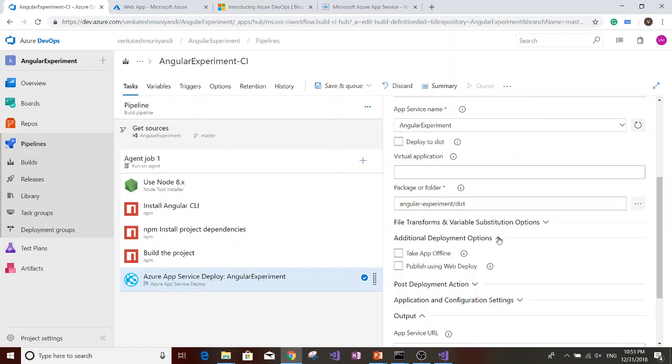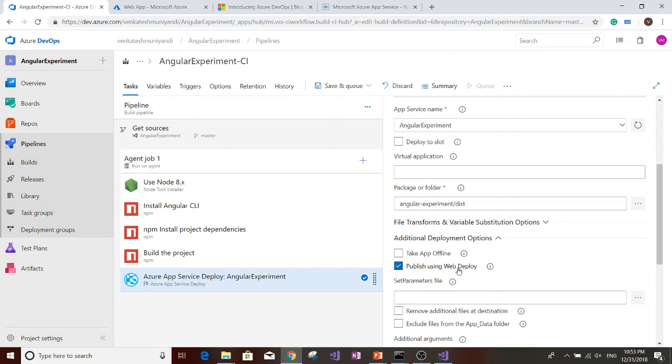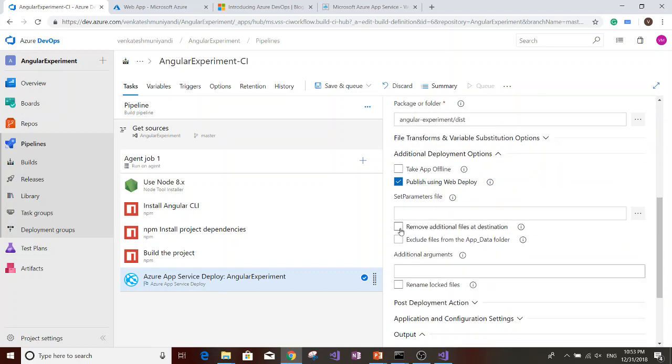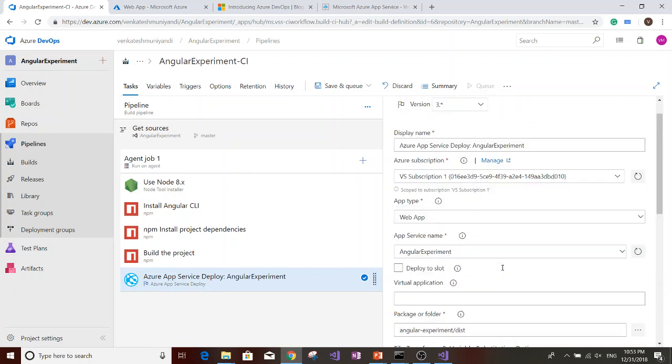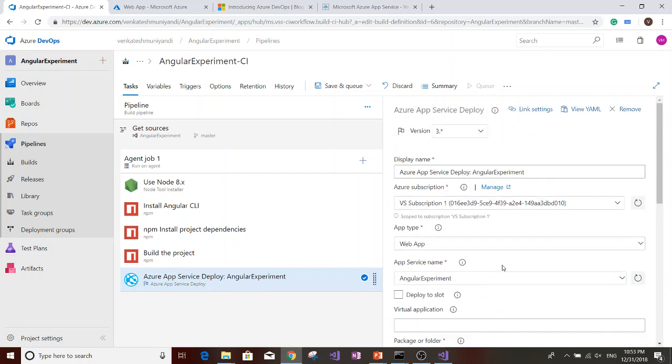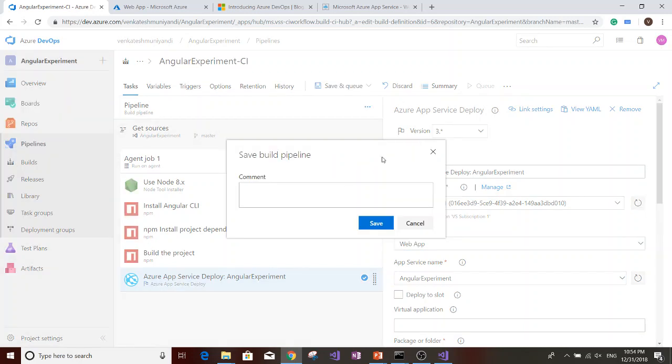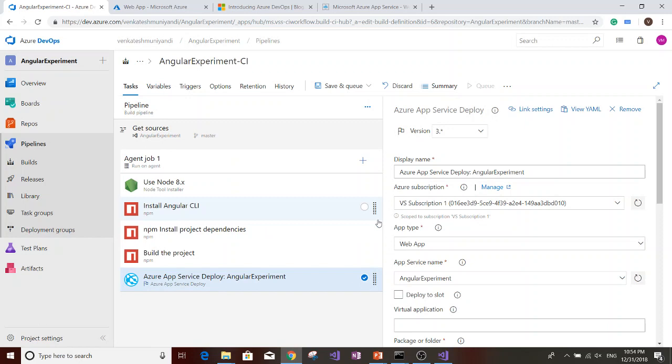Additional deployment options: we are using publish using web deploy, and remove additional files at destination. That's it. These are the only steps required. Saving it.